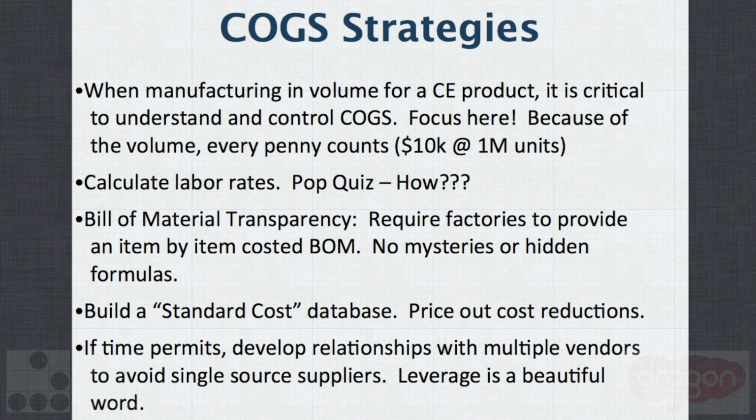How early in the design process do you engage with factories? Because most of us are in the prototype stage, so we're blind to what's going to happen at the other end. Yeah, so I like to engage with a factory, let's say when the prototype is 80% complete. And by 80%, I mean that you've done the R&D, the thing basically works.